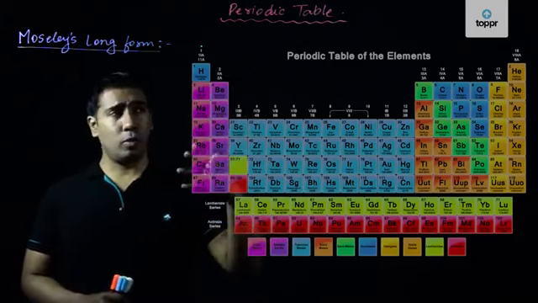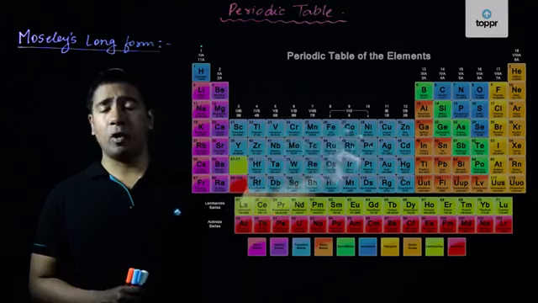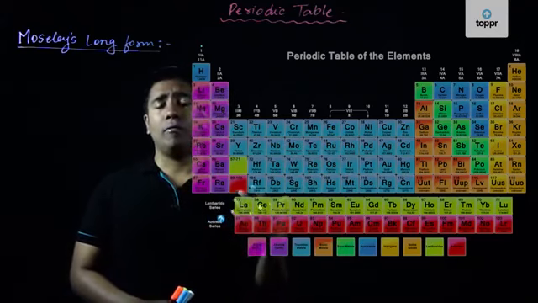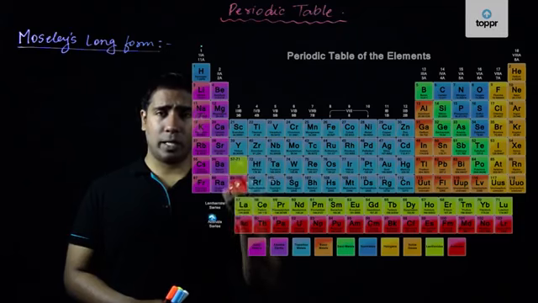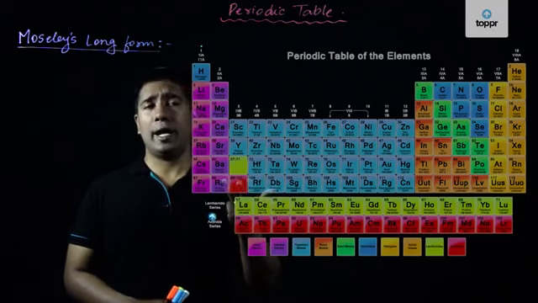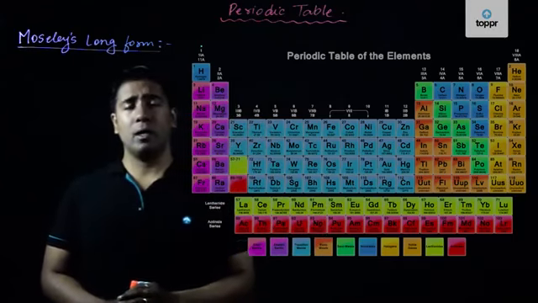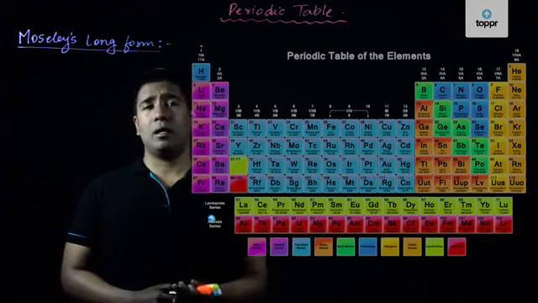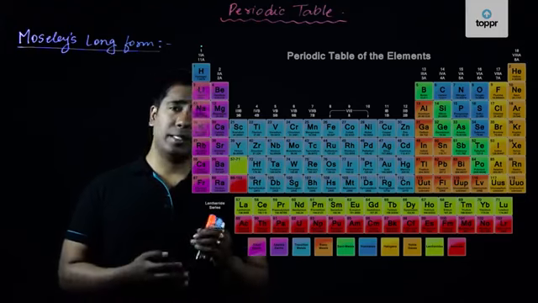Again, if we quickly finish off this periodic table, in the fifth period we again have a total of 18 elements. So the first period had 2 elements, the next had 8, the third had 8, the fourth had 18, and the fifth also has 18. The sixth and seventh are incomplete periods, wherein in total they will have 32 elements in the 6th and 7th period.